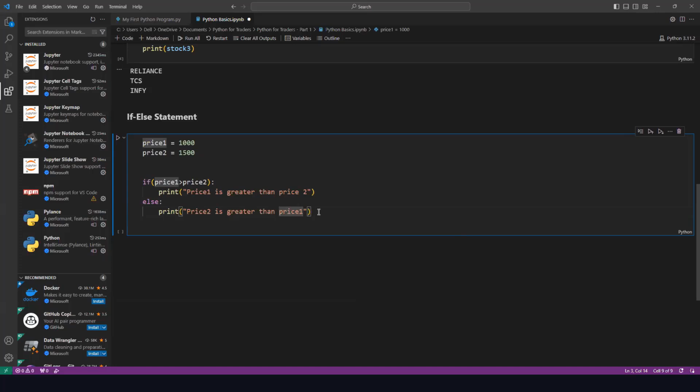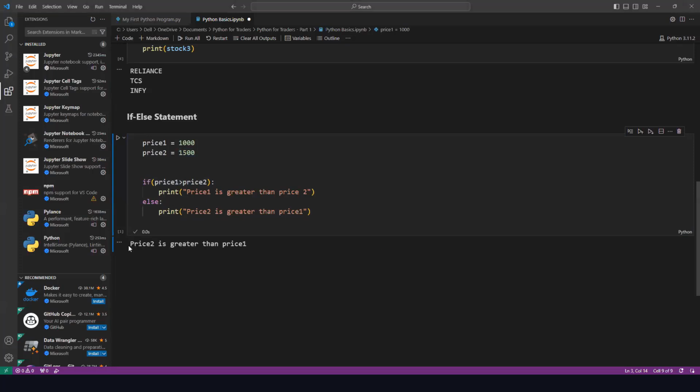So what will get printed? Obviously, this condition returns what, true or false? If it is true, you just simply type T. If it is false, you just simply type F, so that I'll get a fair idea that you are actively engaging with this coding. It's false, right? Obviously it is false, because 1500 is the bigger number. So the if block will not get executed, and automatically it will go to the else block. The else block is supposed to work out. Let's see whether it works or not.